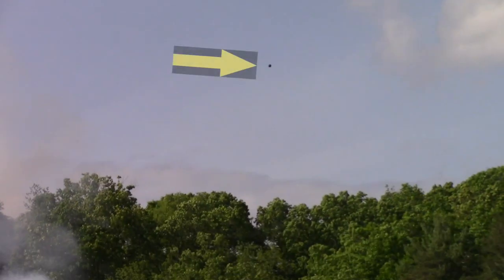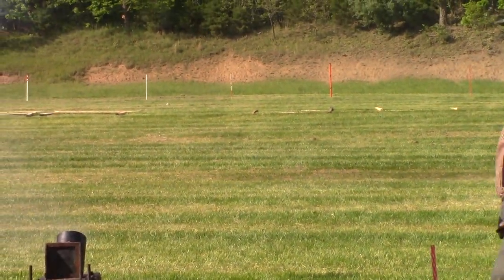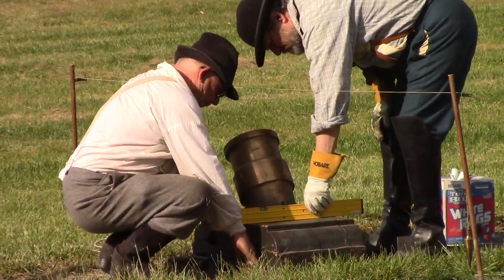Quarter right. These guys here use string lines. Yeah, they use string lines. Some of them have sights that they can see and marks that they line up. One guy used a plumb bob over here. That's kind of cool. We eyeball it because we're not that good. We just have fun.